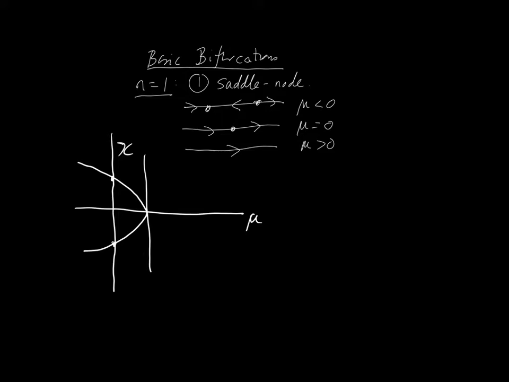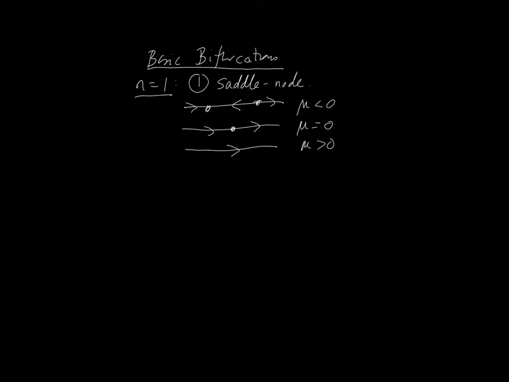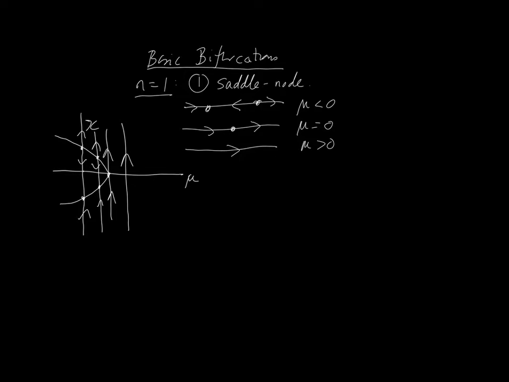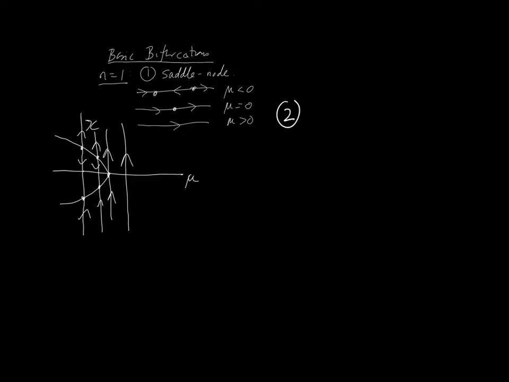According to this picture, this upper one is unstable and this lower one is attracting. That is true all the way up to mu equals 0. We have an unstable fixed point and an attracting fixed point, and then here they come together and annihilate each other, and at mu equal to 0 we have this picture. If I put in here the mu positive dynamics, a vertical line there, then that is what happens in that case.